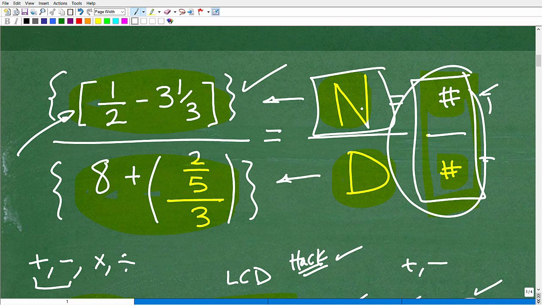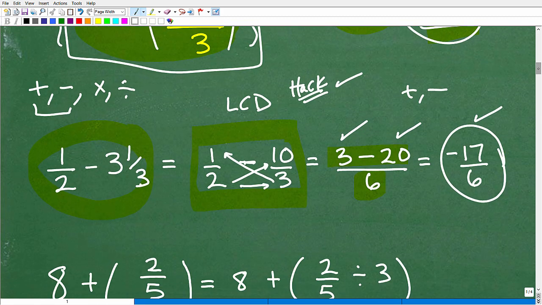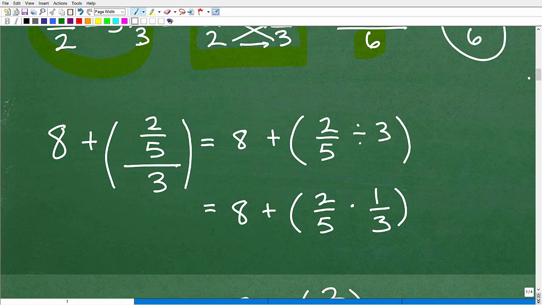Again, we're just whittling this problem down. Now we need to go in and figure out what our denominator is. So does this problem require work? That certainly does. You're not going to just do this 1, 2, 3. So let's go ahead and take a look at the denominator.